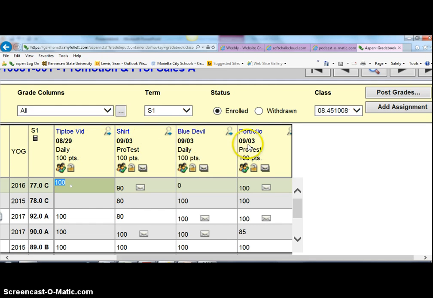You can see the date that they were assigned. You can see the category, so if they're daily or a project or a test, and you can see how many points that they're worth. All right, and this is all the keys here that are available for me to either lock it out so that you can't see it or make things visible to you so that you can turn them in. So that's a brief little tour of Aspen. If you have any questions about how to navigate it, let me know. It is pretty easy, but we're going to be using Aspen in conjunction with mhssharktank.weebly.com.